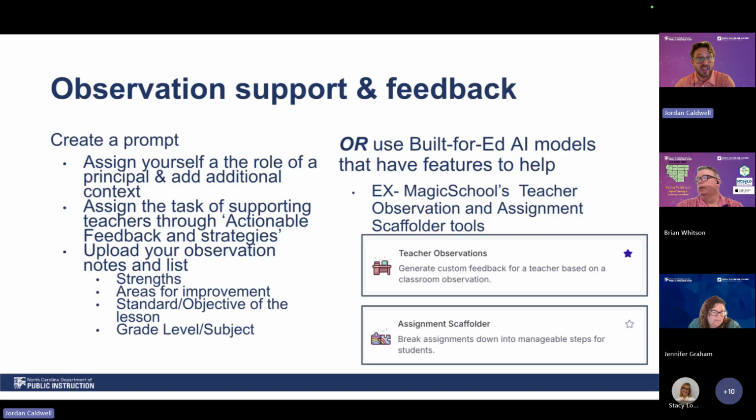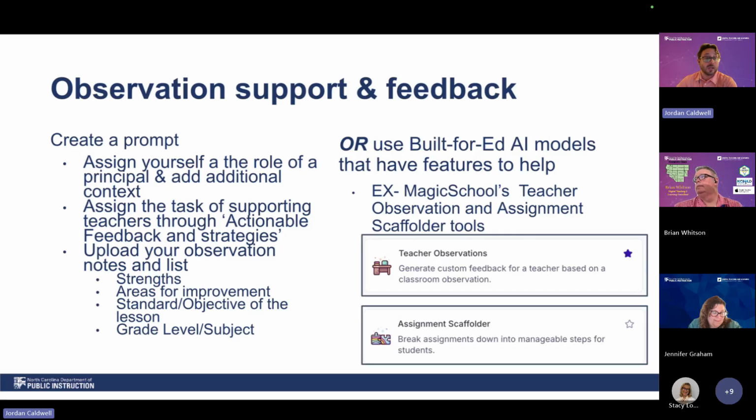It would be great for the teacher if those opportunities to improve were actionable feedback and specific details, examples of things they could take back and implement based off of their content area, whether it be instructional strategies or behavior management strategies. We can utilize generative AI tools to give us a recommended list of things to share out with our teachers for them to try, even if it's a content area we're not as familiar with.